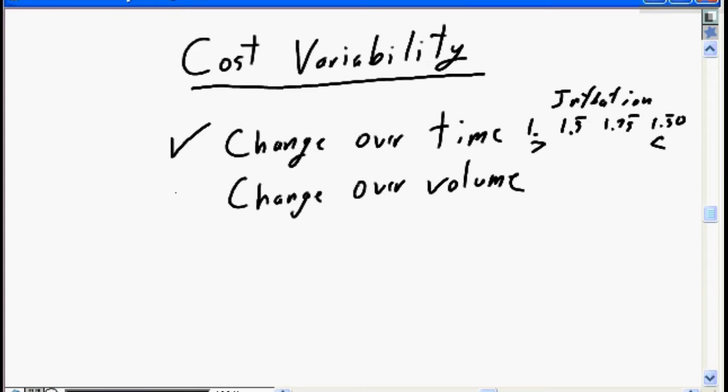What control do you have over volume? Do you have a contract in place with your suppliers that if you buy between 0 and 100, it's going to cost $1? If you buy from 100 to 500, it's going to cost 75 cents, and if you buy over 500, it's going to cost 60 cents, for example. What control do you have over the cost variability? And more importantly, how do you factor cost variability into the specific costs that you're allocating to the specific elements in your work breakdown structure?